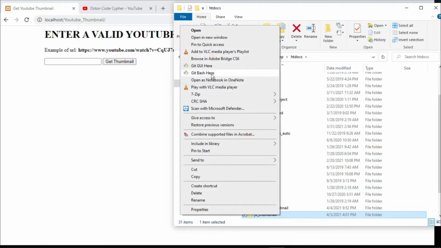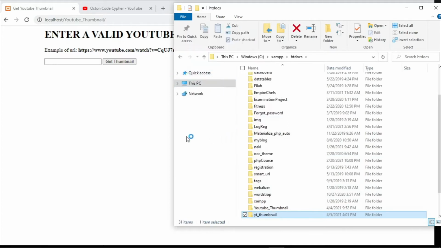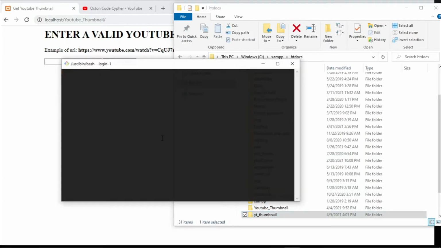I'm going to open this in Git Bash, but you can open it in your favorite text editor. I'm going to use Git Bash to get access to VS Code quickly. So I'm just going to open my folder YT thumbnail in VS Code, but you can open this folder in your favorite text editor and you'll be good to go.